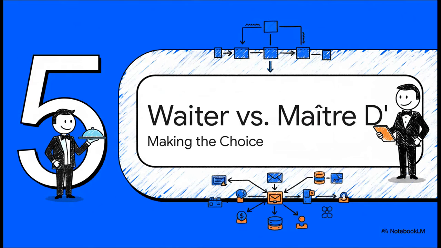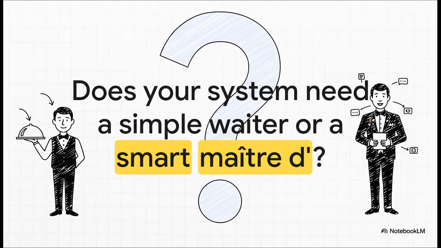So, when it all comes down to it, the real choice depends entirely on what your system actually needs. Look, every single modern system out there needs a front door. That's a given. The real question you have to ask yourself is, what kind of front door does it need? Are you building a simple, straightforward cafe that just needs a reliable waiter to take orders and keep things moving? Or are you building a complex, fine dining restaurant that absolutely needs an intelligent maître d' to manage reservations, coordinate the entire staff, and deliver a perfect experience? That's the decision. And now you know exactly what that choice means.